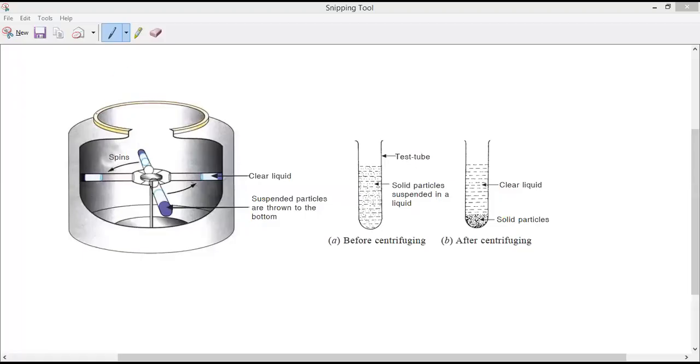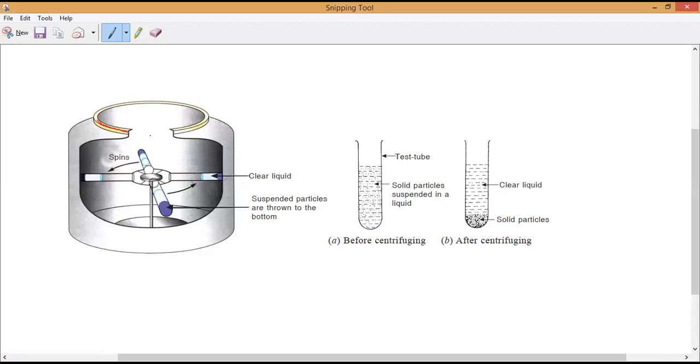Now, inside the centrifugation, while you're handling the centrifuge, the closing and opening of the doors must be done very properly. If not, centrifuge tubes will sometimes break, and it will cause damage to the machine. The machine is very expensive, so we have to close the lid very tightly.